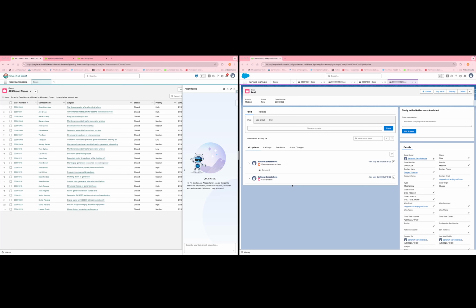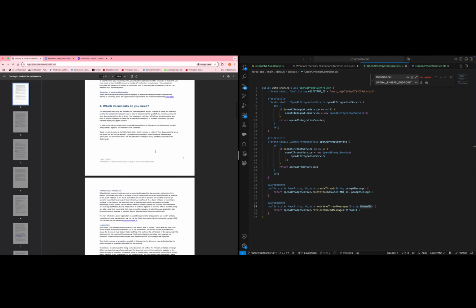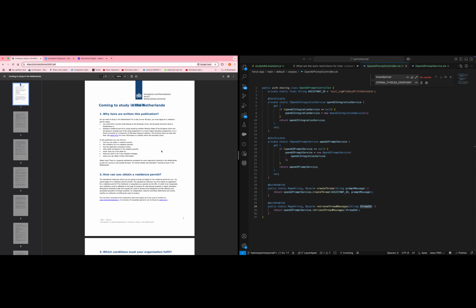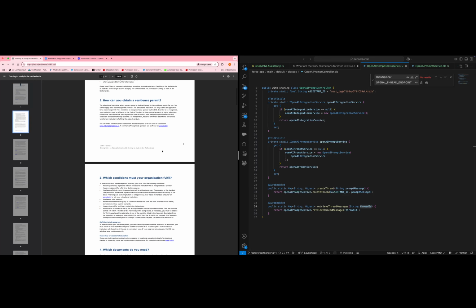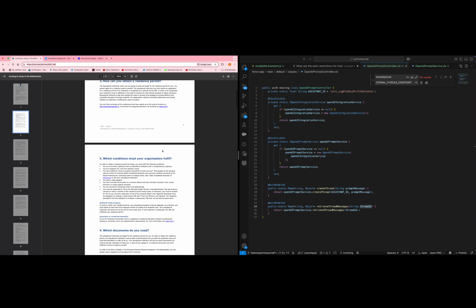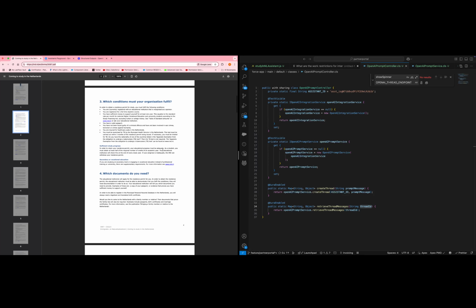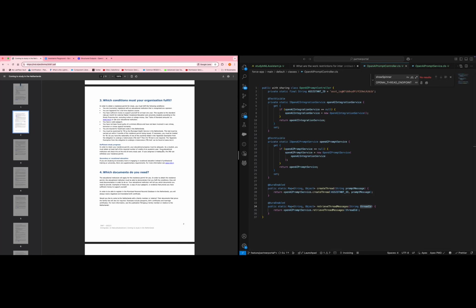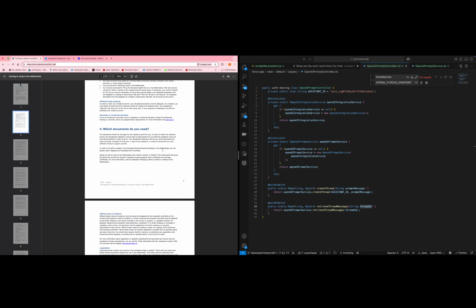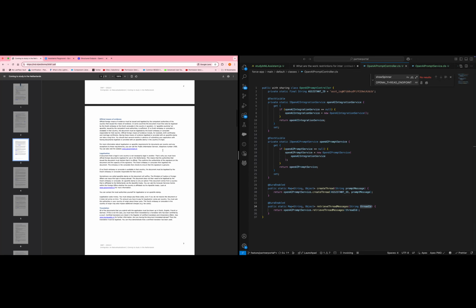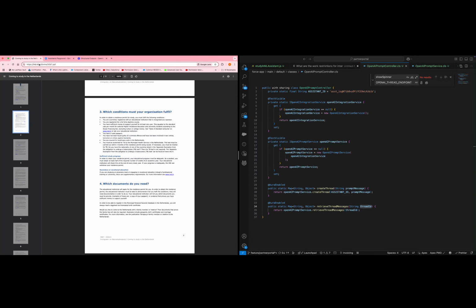For this demo, I am using a publicly available PDF document from the Immigration and Naturalization Service, IND. IND is the government authority responsible for processing residence permits, visas, and other immigration matters in the Netherlands. This document contains information about study visas, work regulations for students, and other relevant topics. And this PDF file is available from ind.nl forms 3087.pdf.